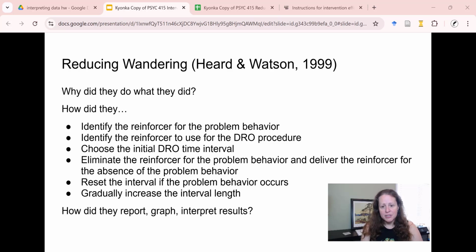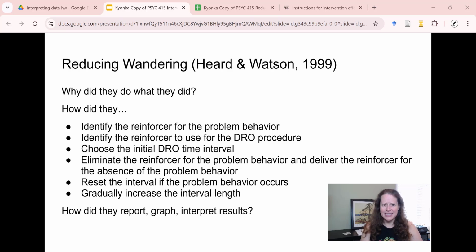Then you choose the initial DRO time interval, eliminate the reinforcer for the problem behavior and deliver the reinforcer for the absence of the problem behavior, resetting the interval anytime the problem behavior occurs. And then as the learner, the client, the patient contacts the contingency of receiving the reinforcer contingent on the absence of the behavior, you gradually increase the interval length.